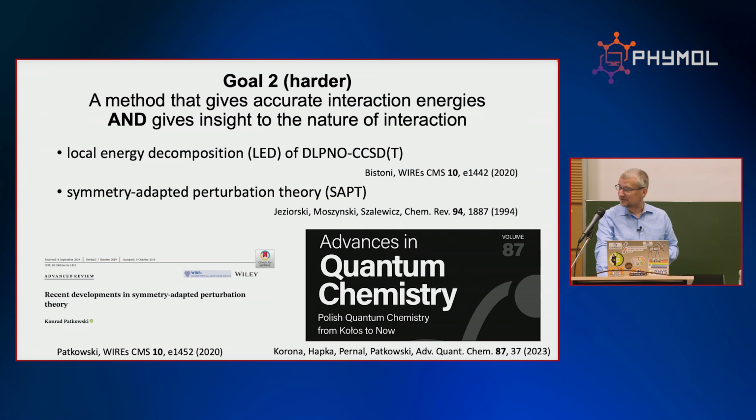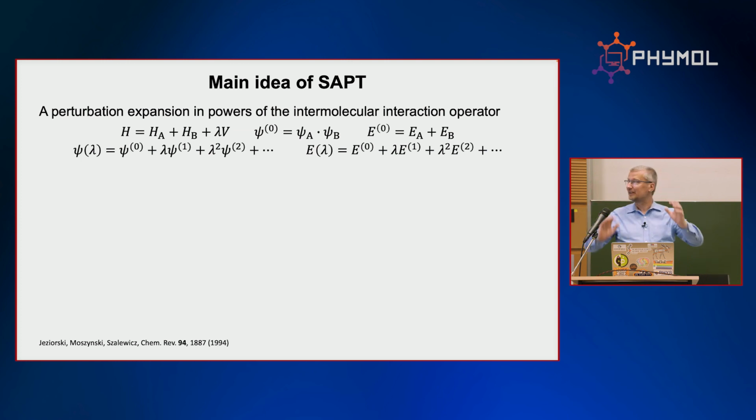So the main idea of SAPT. We have a perturbation theory, so we have a 0th order Hamiltonian and a perturbation. And in the context of SAPT, the 0th order Hamiltonian is the sum of the Hamiltonian for molecule A and molecule B, and then the perturbation, the rest, is actually the intermolecular interaction operator V. So all the Coulombic interactions between nuclei and electrons on molecule A with the nuclei and electrons on molecule B. Some of these terms will be attractions, nucleus-electron, electron-nucleus. Some of these will be repulsions, nucleus-nucleus and electron-electron, and the balance of it is the intermolecular interaction operator. And as usual in perturbation theory, I put this perturbation parameter lambda in front of it, and I will be looking at the convergence of the series in powers of lambda.